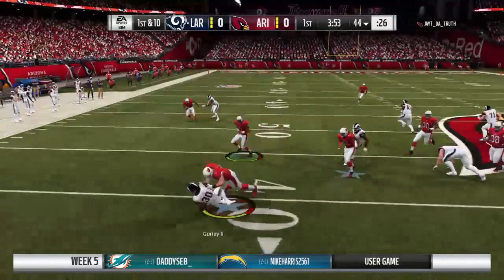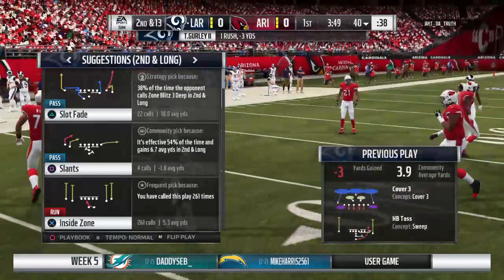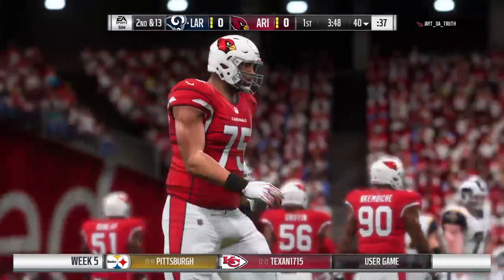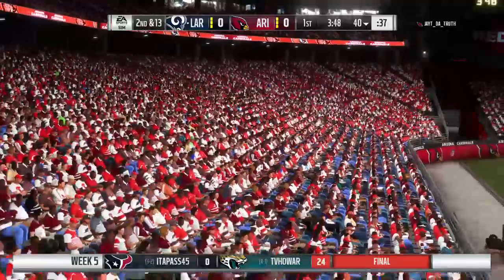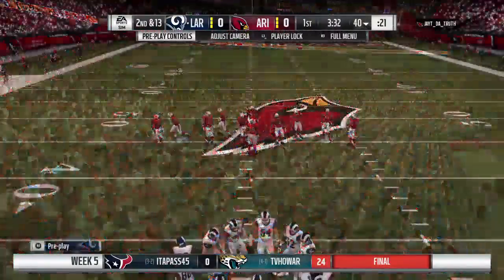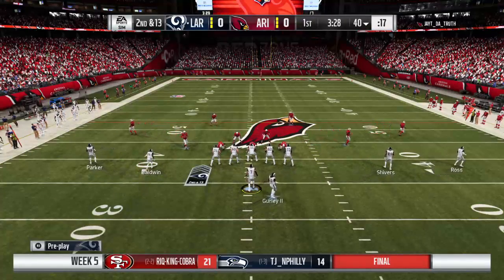Now the first carry here for Todd Gurley. And he'll be brought down, losing yardage back at the 40. The loss of a full 3 yards, and now it's 2nd down. A 3-yard loss to start the drive. They'll look to make that up and then some on 2nd and 13.